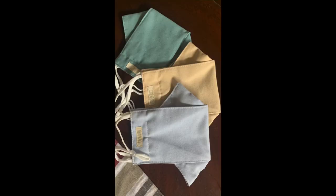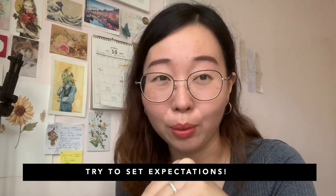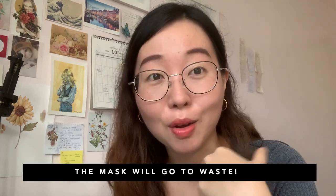So I got the masks, they were blank. We chose three colors. I sent out mood boards and pegs that I think will be best suitable for each color of the mask that they sent me. I really like to put my idea first out to the client before I actually do it, because I'm hand painting a mask. If I hand paint something and they didn't like it, sayang naman yung mask. So I wanted to be sure first that we are on the same page, that what I plan to do will be what they expect me to do.